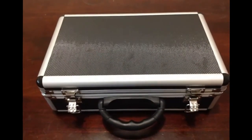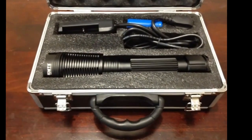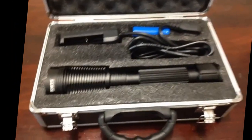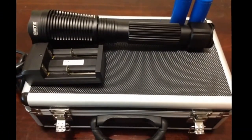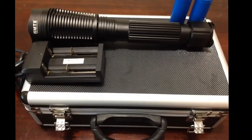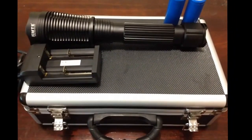Batterymax Australia here. We're going to do a quick demonstration of MTE's new Series 2 H8-2 optical lens flashlight. The H8-2 comes in a sturdy metal protective case, comes with a Li-ion battery charger, two 28650 high capacity batteries.